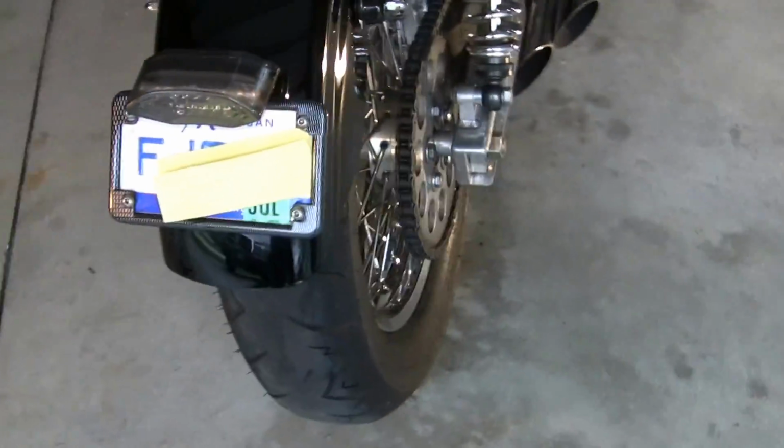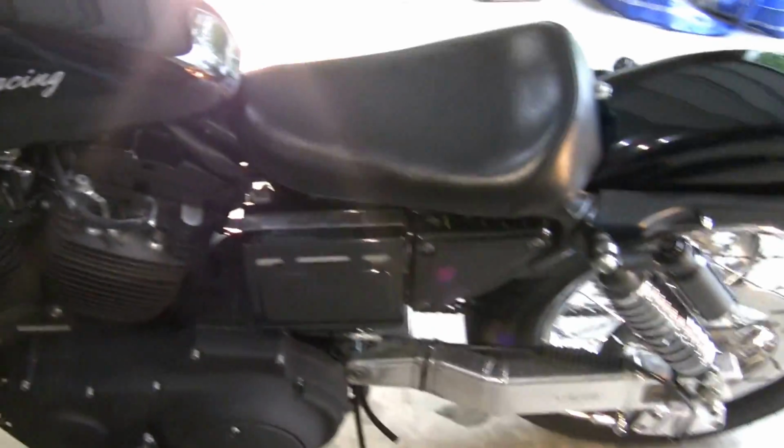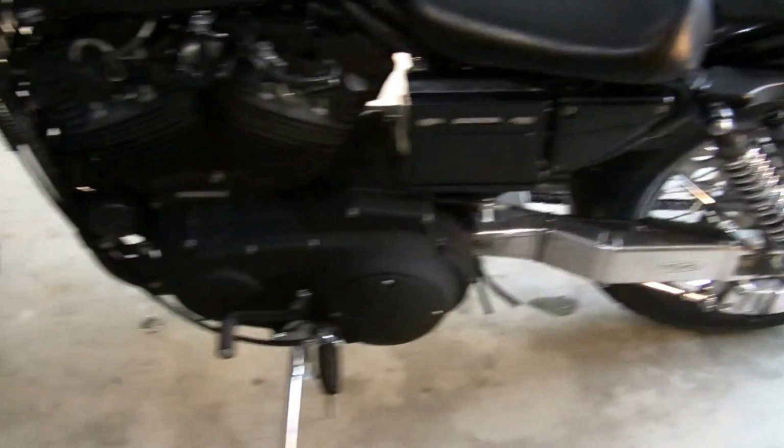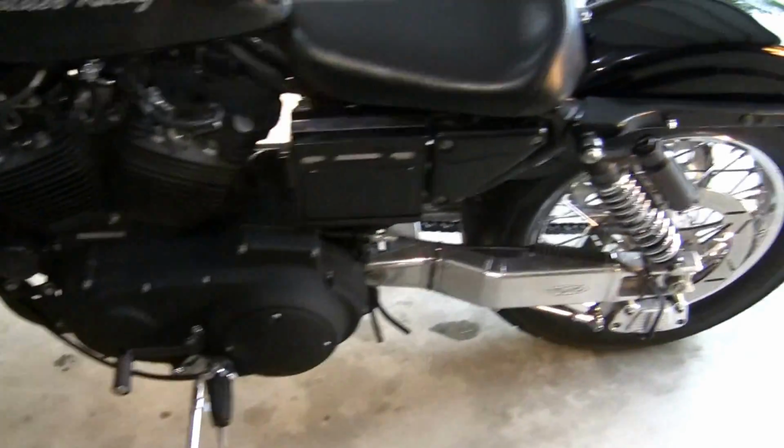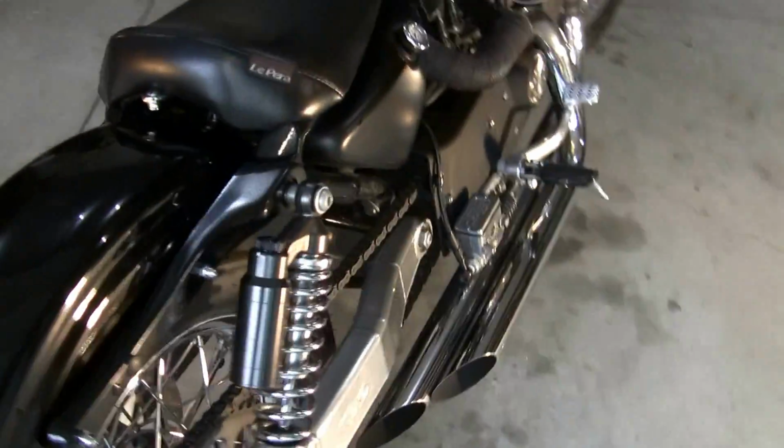I'm running Shinko tires. It needs a new one in the back. We're planning on taking it to the drag strip next Sunday. We'll see how it goes. I'm hoping to get high 10s with it. That's my goal. I do have a wheelie bar for it.